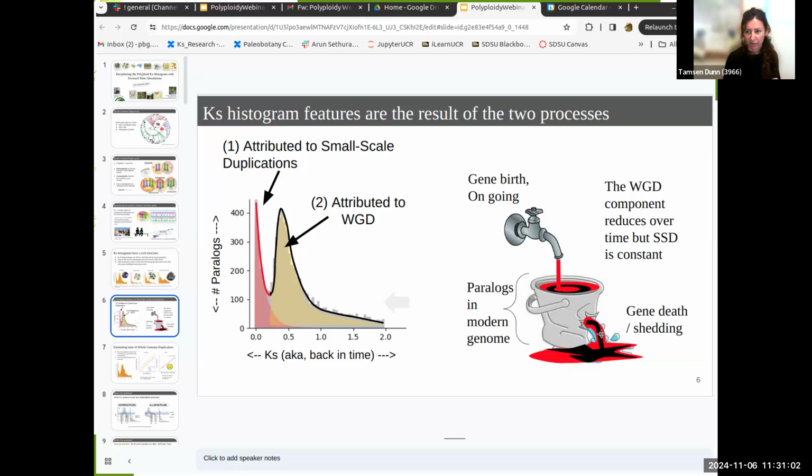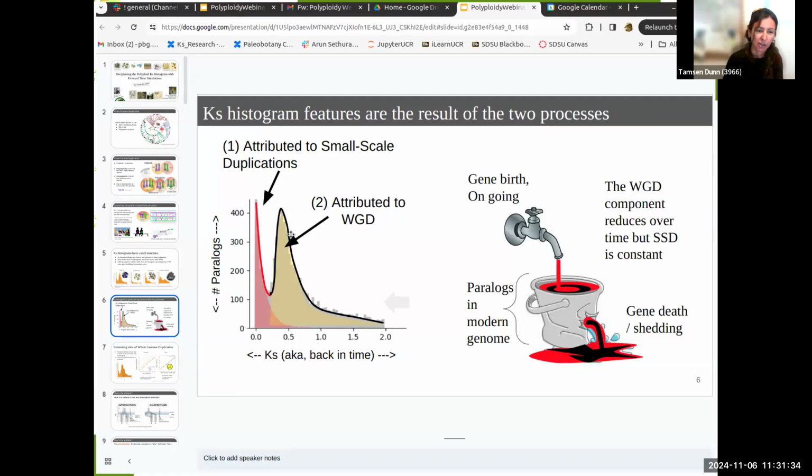They're also being continuously purged because there's a deleterious effect, or a cost, to having DNA you don't need. So there's a bucket of paint, and the amount of time the paint sits in the bucket is how long those homologous genes have to accumulate genetic differences between them. That's the accumulation of KS. If we're just talking about small scale duplications, we just have genes coming in and genes dying.